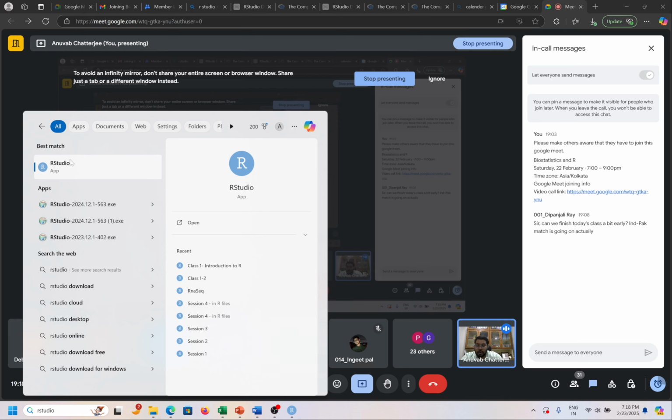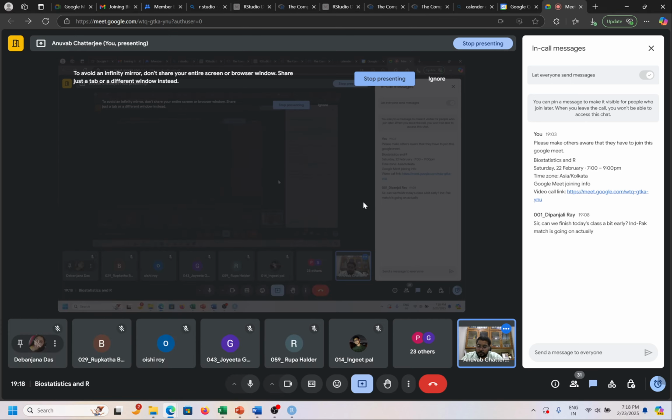This is your R Studio application. You click on this. Click and you will open up R Studio. Okay, so you can continue. I'm downloading. Okay.